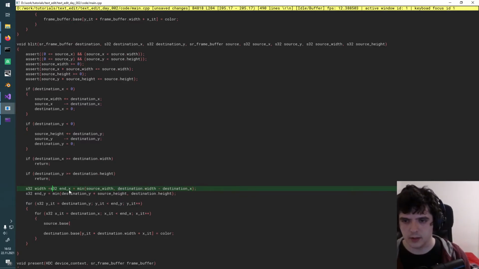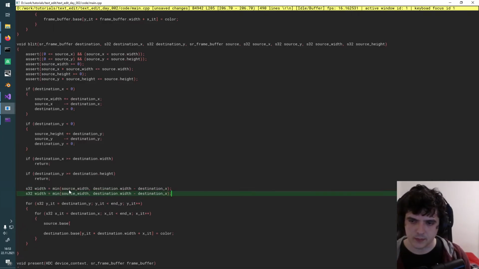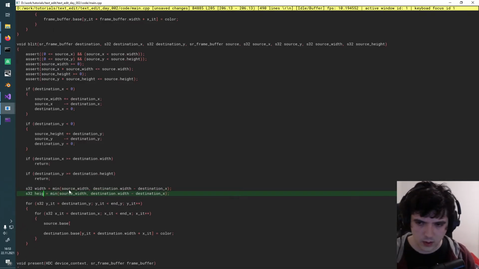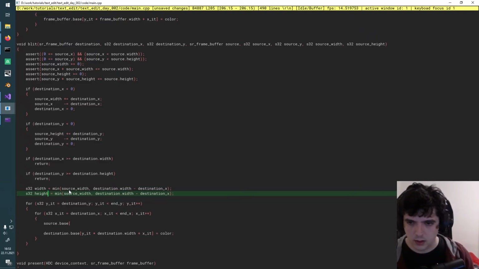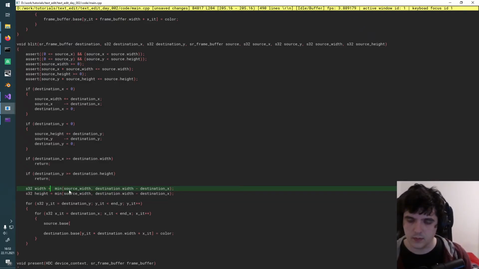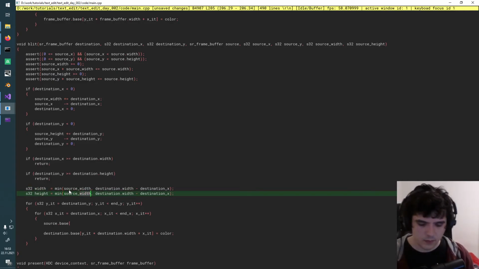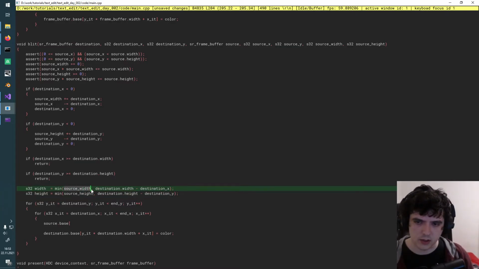So that's the width that we need to copy. Same goes for height, like so. Basically, this tells us how much width we could possibly have that we can write to, or height. And this is how much the source expects us to copy.